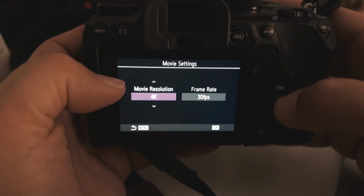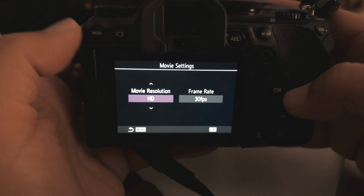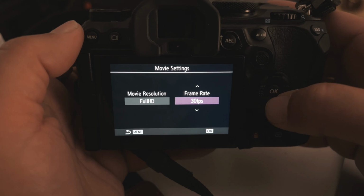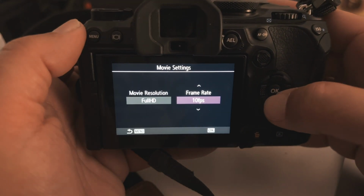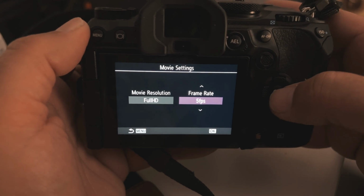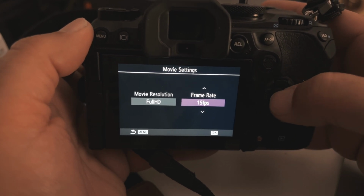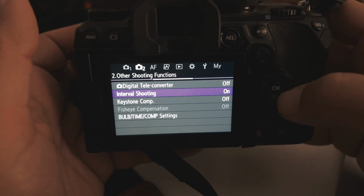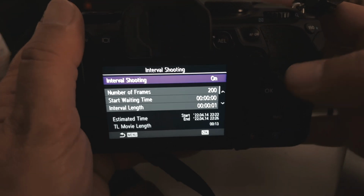You can do it in 4K, Full HD, HD, and you have to pick also how many frames per second you want for it, okay? From 30 down to 5 frames per second. So it will create a final movie with all this. So as you can see, this is really easy to set, okay?